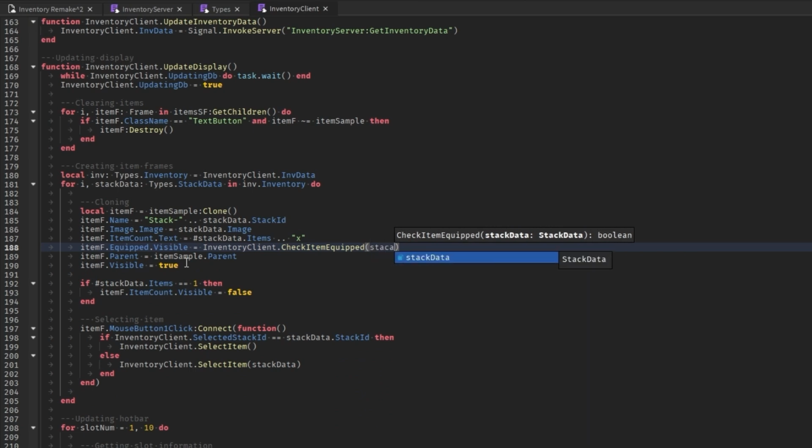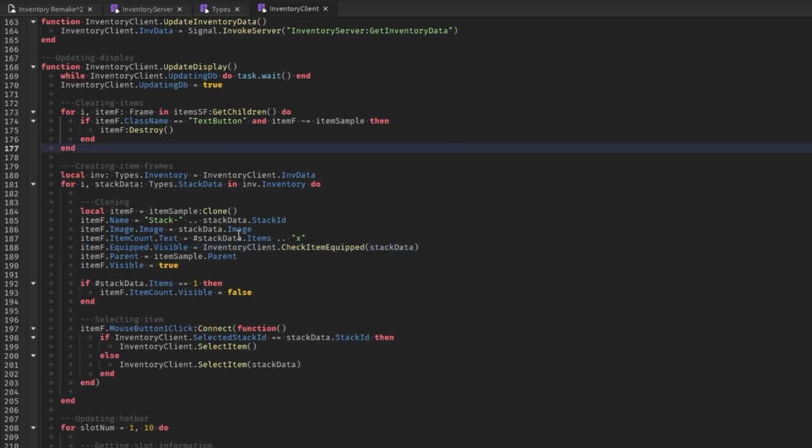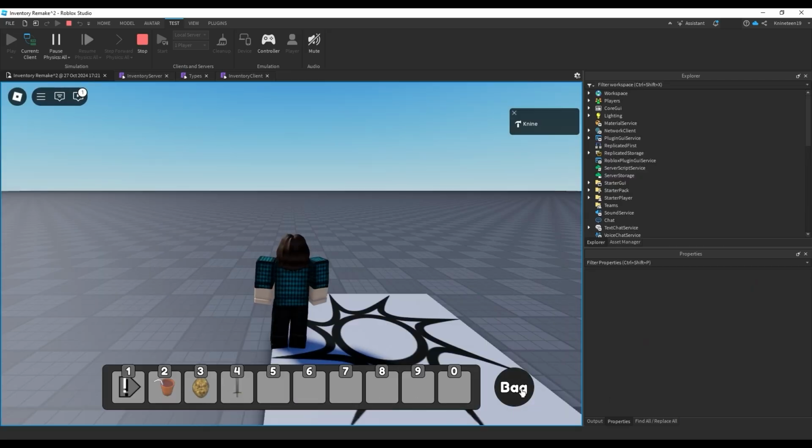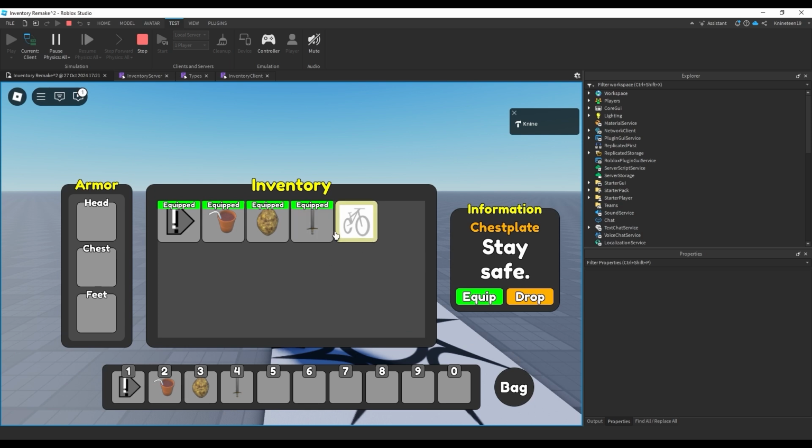And we're going to do stack data. And that should be all we need. And so this is going to return either true or false, which is exactly what this needs, right? If it's equipped, we want this to be visible. Otherwise, we want it to not be visible. So if you look at this, now the armor shows that it's not equipped, and it shows the equip button here, right?